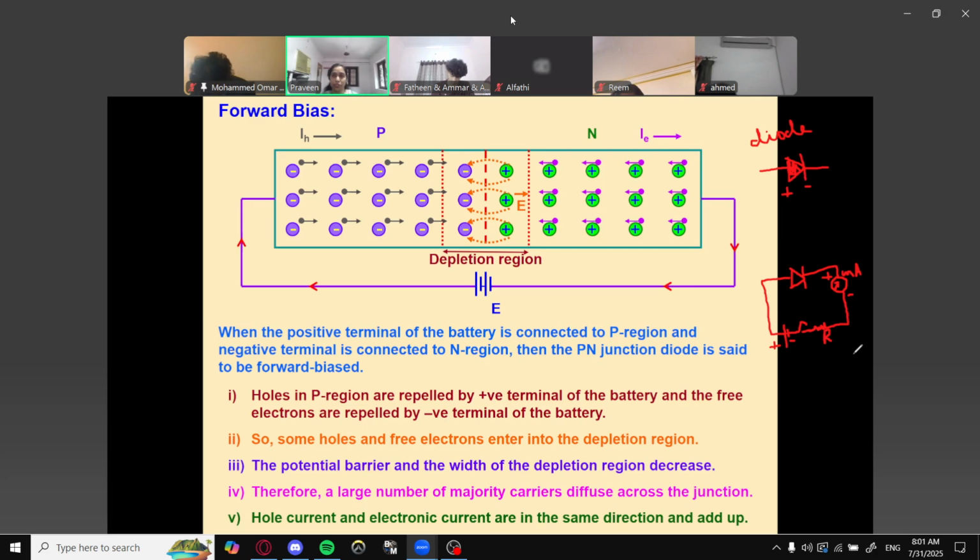The symbol for PN junction diode is being shown over there. This is the symbol for a PN junction diode. This is how we represent a PN junction diode in a circuit. And the same circuit that we drew as a schematic diagram has been redrawn here using the circuit symbols. That also you need to remember. So both the diagrams you drew.